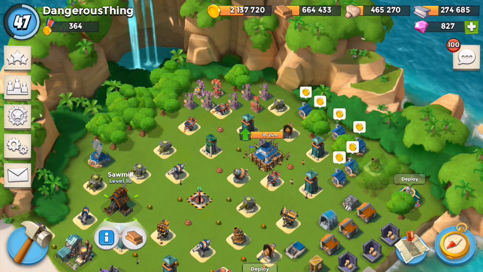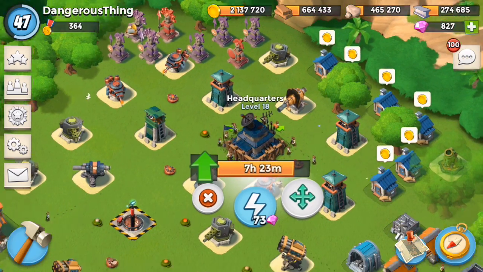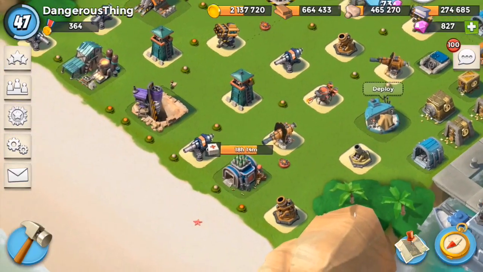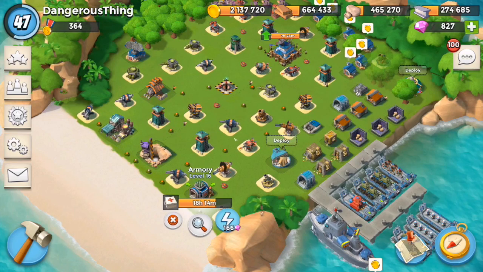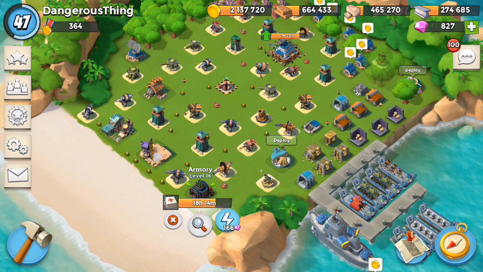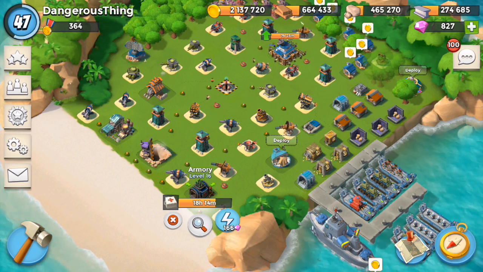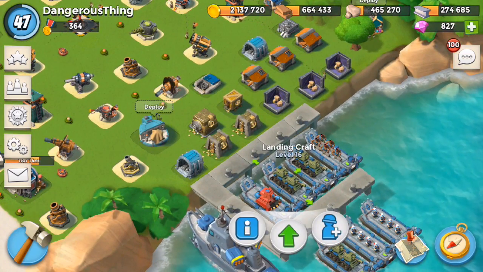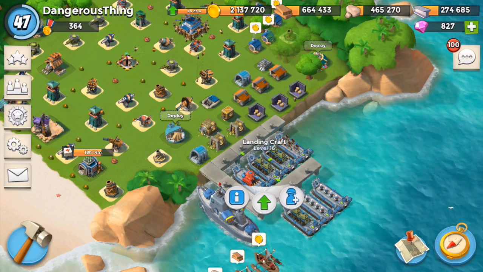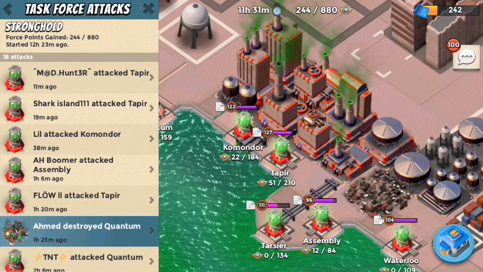And once the update is over, because I'm gonna go ahead and drop 73 diamonds for the HQ and 166 diamonds for the armory upgrade. Even though I have 827 available, I feel like I should still save them up for something really special, such as another upgrade of a landing craft to level 17. Alright, let's get rolling here. Let's jump in and check out what went down in the previous Operation Stronghold.